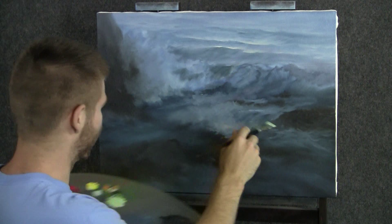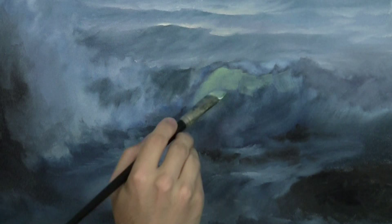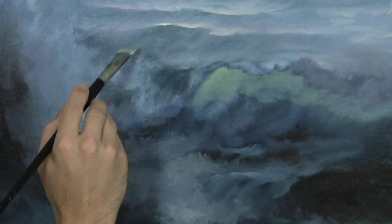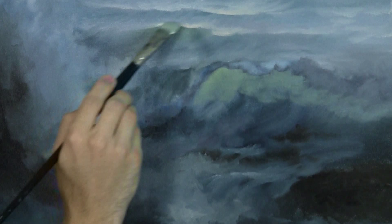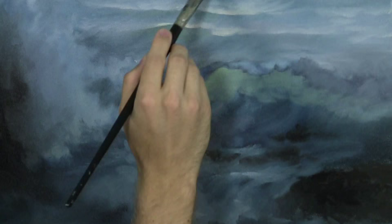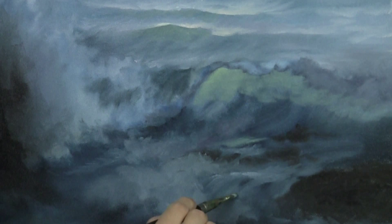I'll load up our three-quarter brush with a nice soft light green color and I'm going to drop this right here in the eye of the wave. Just a little bit of this color — we can always blend it later and add more colors if we want to. Let's run a little bit of this green back in here and just the tiniest touch right here. You want to have that color in the background as well — that helps to tie the whole painting together with color — and of course in the foreground as well. Just sort of pick out where you think there might be a bit of this transparent green.